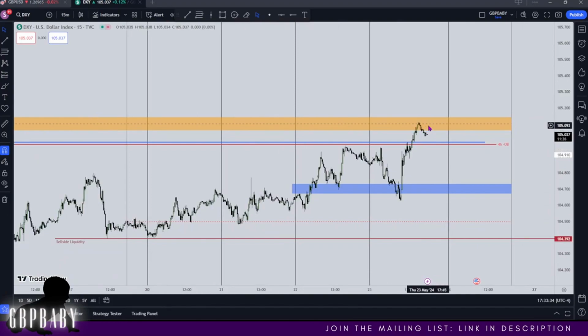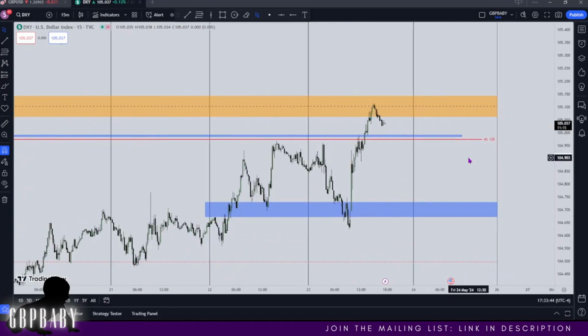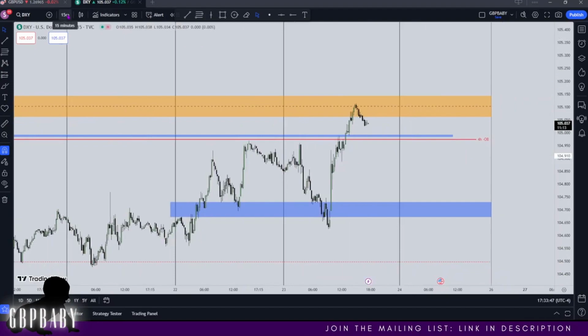ICT has a term anyway. One of those Fridays where price just runs the complete range of the week and just heads straight down. That could be a possibility, but because I don't know how those kinds of days form, like I don't know the model for it, I'm not really too confident in saying it's going to do that. So for now, I'm just expecting it to stay within this range, this low to this high, and I'm just going to watch price.